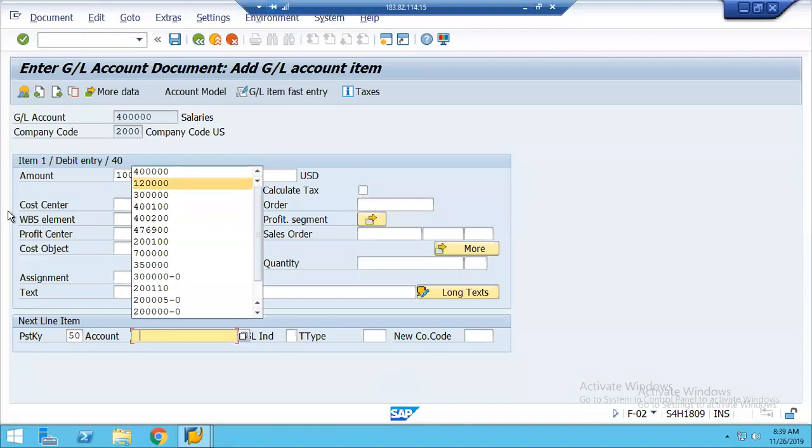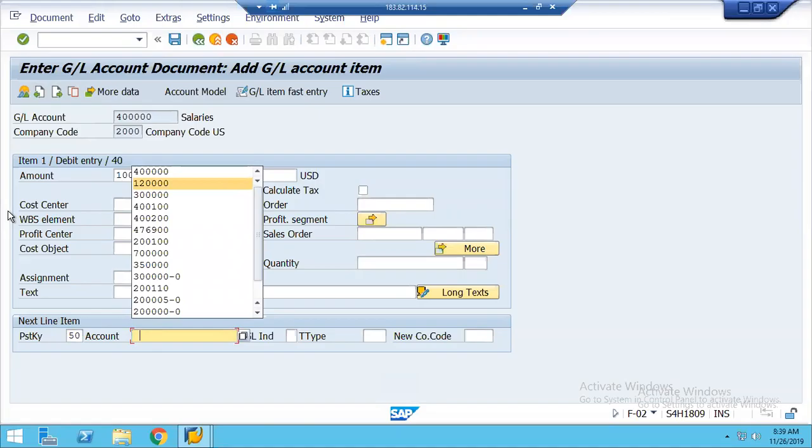So the moment I say here, it expects the profitability segment.